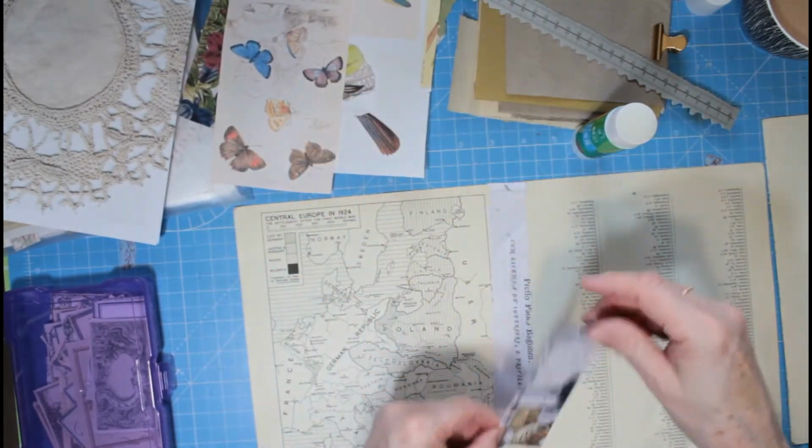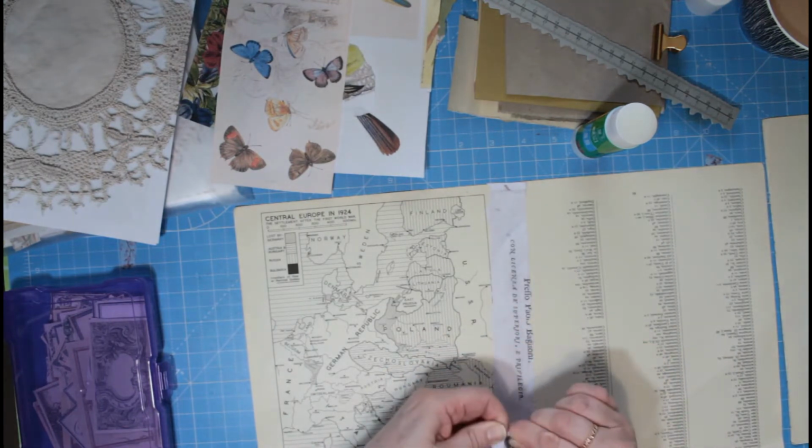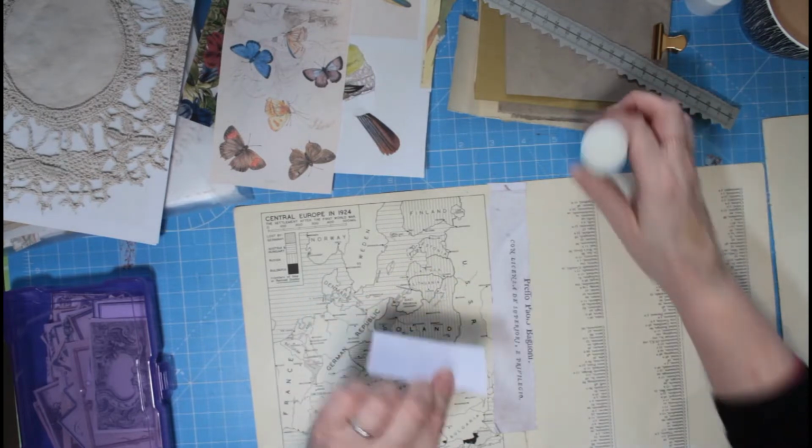And, oh, I put a little bit of bird. Oh, I don't like doing it to my favourite birds. Turn them over.